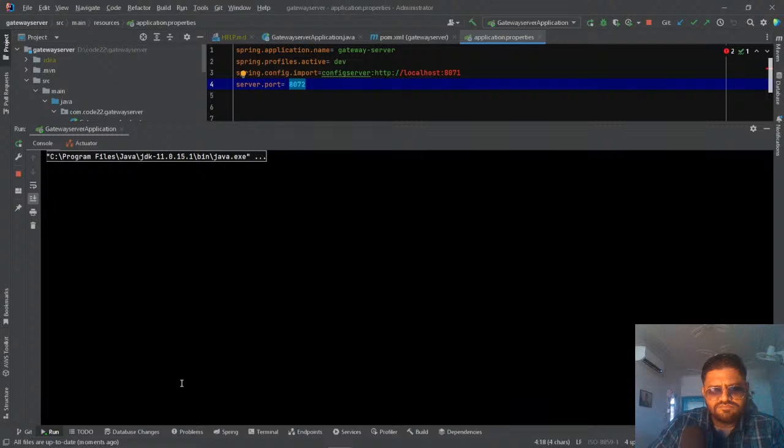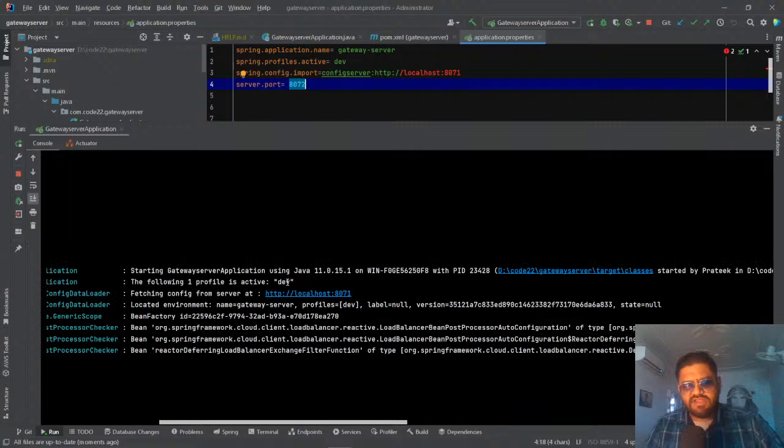Okay, let's see. Development profile is active, fetching configuration from server at HTTP localhost 8071.